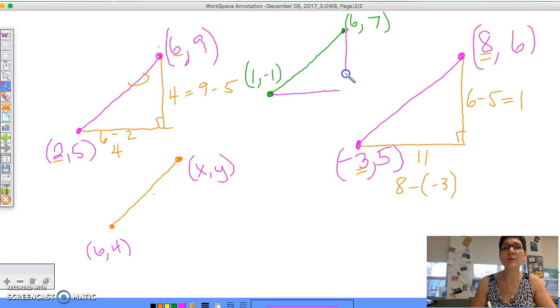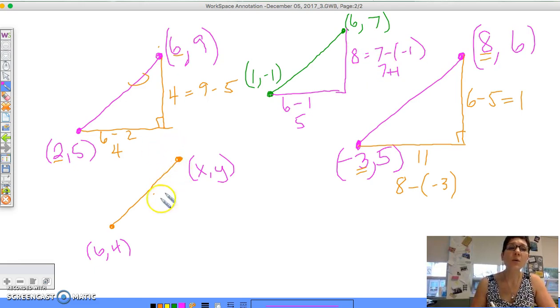Well, good for you. I hope you did this first. I hope you said, okay, I'm doing 6 minus 1, which is going to give me 5. So the length of that segment is 5. This right over here is going to be 8 because you did 7 minus a -1, which became 7 plus 1. Are you guys all right with that?